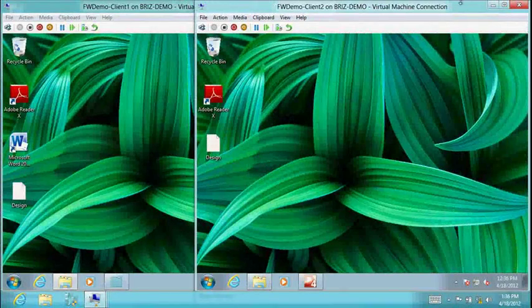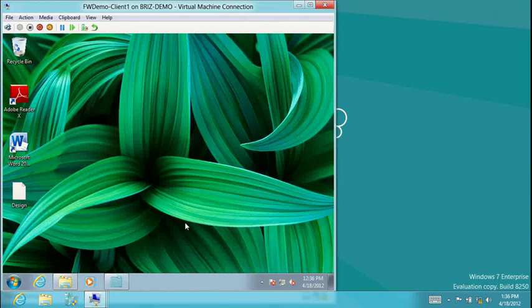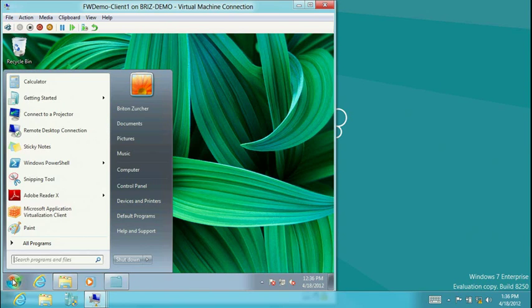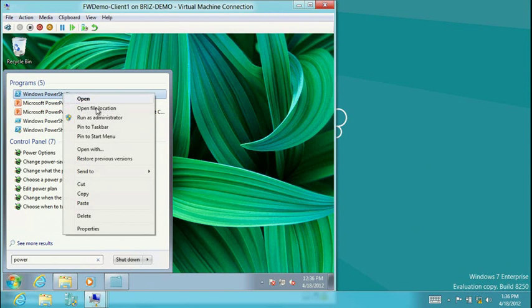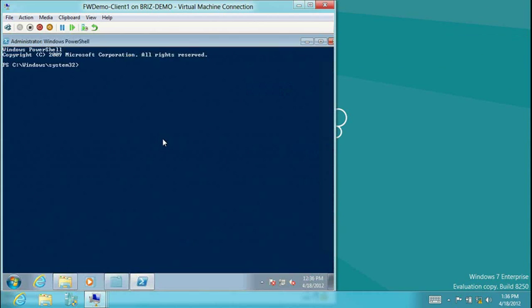Okay, so we're back over on client machine 1 here. Let's go ahead and demonstrate Adobe Reader. We ran that and showed how that roamed. This is the MSI version, but you can similarly do rollback for App-V. We'll just show it for our MSI here. So again, I'm going to pull up PowerShell, run as administrator, and I'm going to import our module.